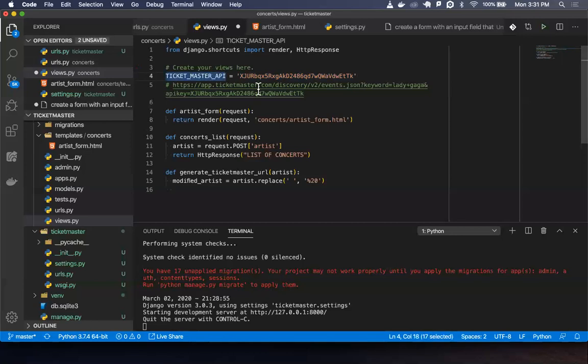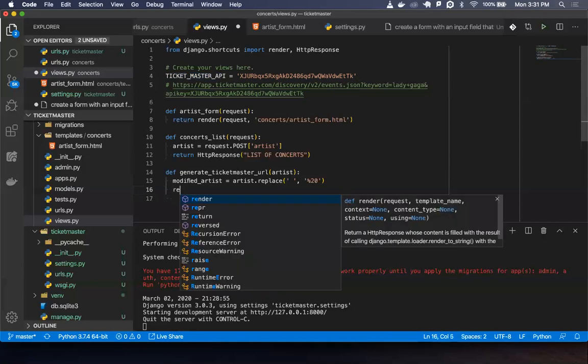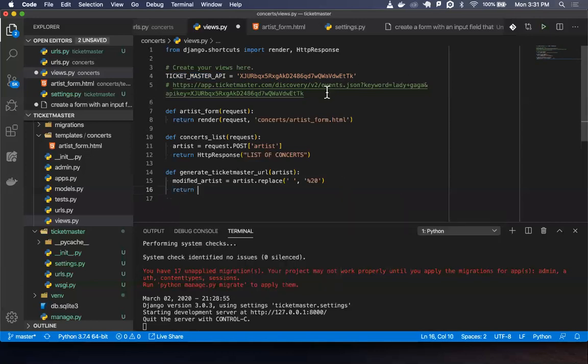It should be a const, all uppercase, because it shouldn't be changing much. And in here, I'm going to return essentially this Ticketmaster API, and do string interpolation. And then instead of Lady Gaga, you want modified artist.